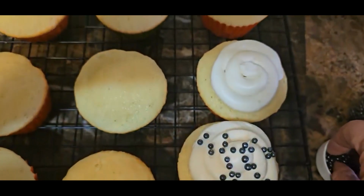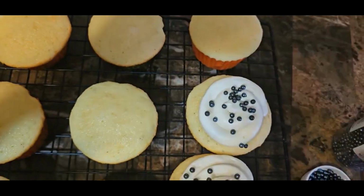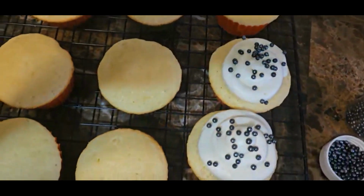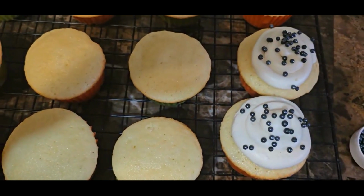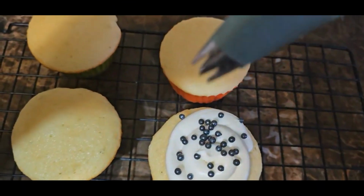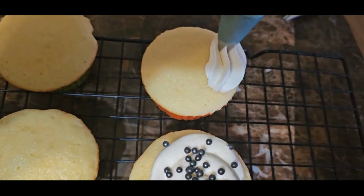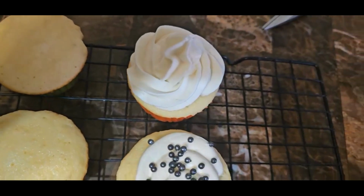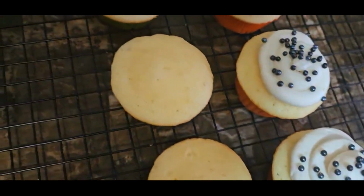Here's that one. This one didn't have as much frosting, but we want to save enough for the other one, don't we? But there they are. Okay, there's those ones. And let's go get the other star tip set up and go right on to it. Okay, guys, here we go. The star tip all in there, and let's go ahead and one-handedly get this on. I go around like that, and I just love doing frosting that way, but there that one is, guys. Let's go ahead and do another one here.